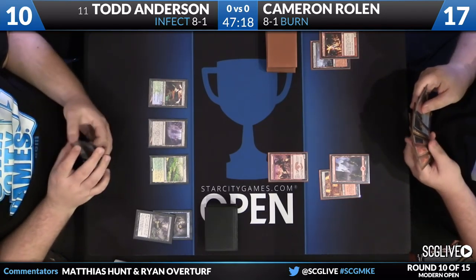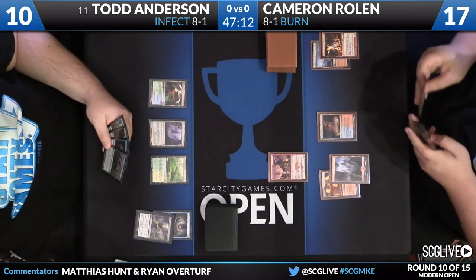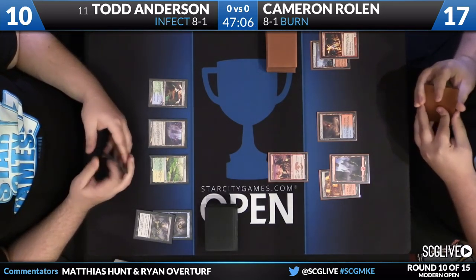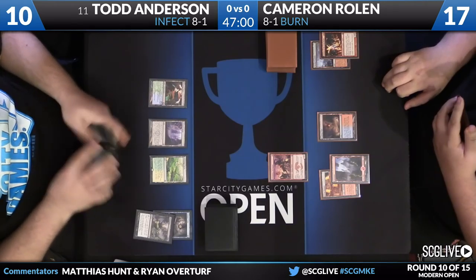Yeah, just a third land. It's Windswept Heath, and then he passes back, so a third turn where he passes here from Todd. Players are confirming life totals. Yeah, Todd, we're going to correct that down to 10. Two hits from a Swiftspear, Gitaxian Probe, six from the Dismember. Checks out.